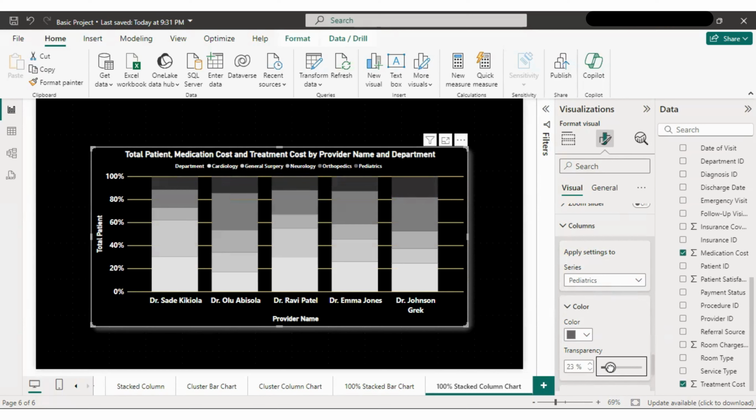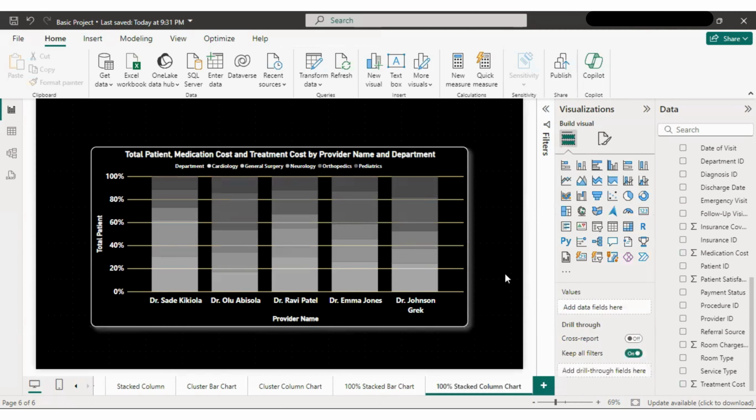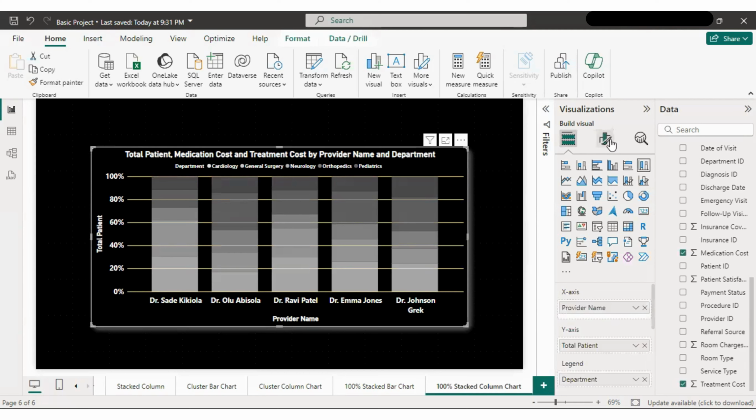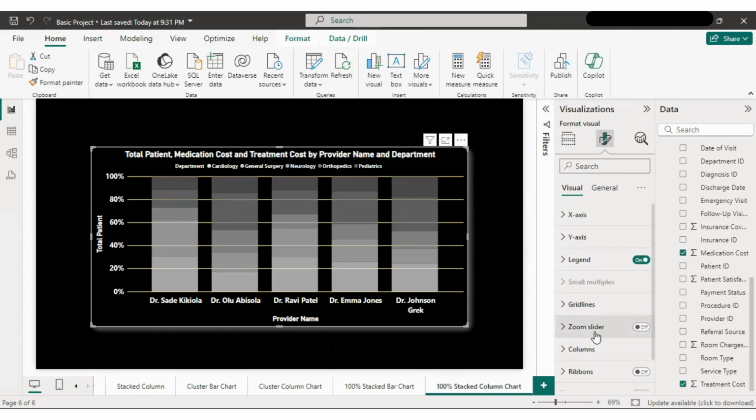And one more thing, the transparency is 0 now, so we'll set it to 50. Let us set it to 25 for everything. Okay, so that our grid line will be visible over the bar. Done. Okay, then what is remaining? So we have done till grid lines. Zoom slider we don't want. We have already formatted the column.